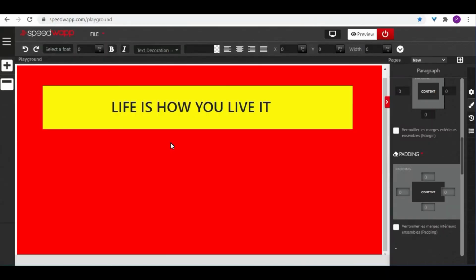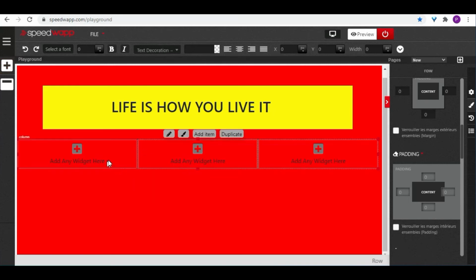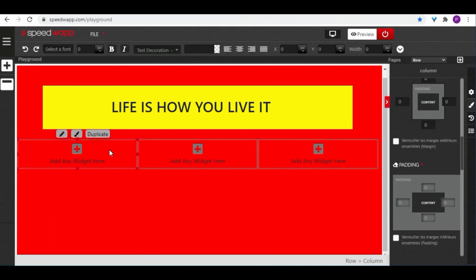Now the last thing we want to explore for today is how to use rows and also how to resize the columns of a row. So now let's explore that by dragging and dropping a row template. Okay, so this is a row template. Now for the differentiation to be clearer, I want to quickly change the color of each and every column. So I'm going to change column 1, column 2, and column 3. But this entire template or this entire element right here is a row. So let's quickly change the background color.